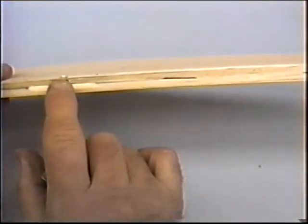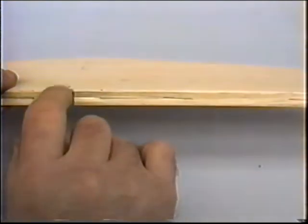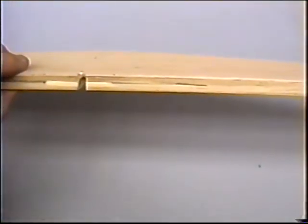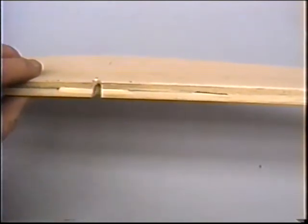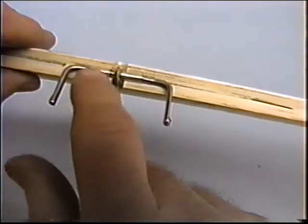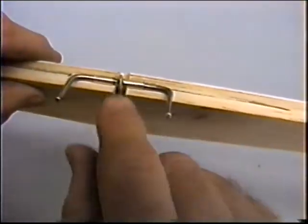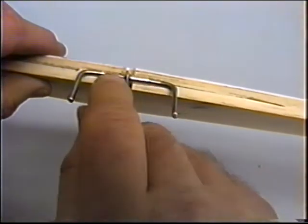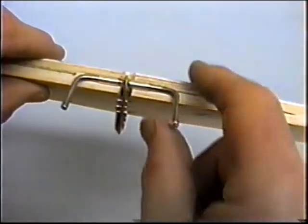Now notice I offset the horn just a little bit so that the push rod, which is bigger on one side than the other, can come around on the inside of the circle. Now next step, I'll just tack that in with some CA. I've already put a drop of chain lube on each side so that this doesn't lock up with getting some CA in that groove.